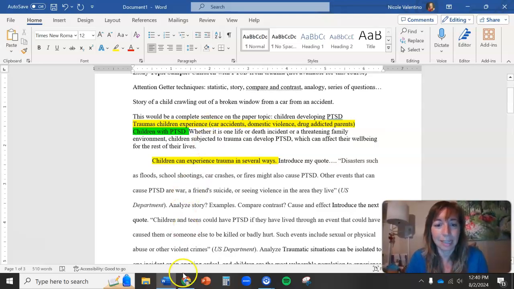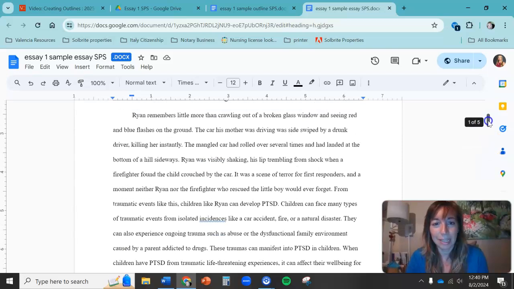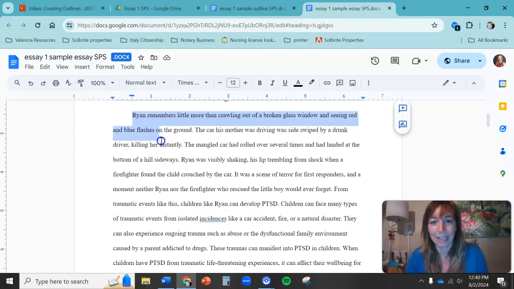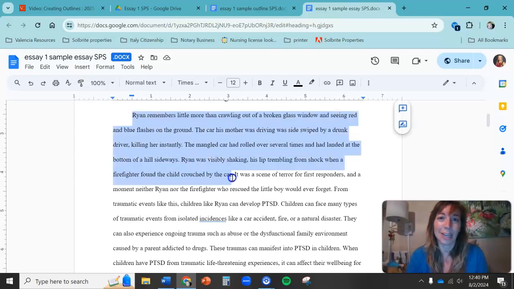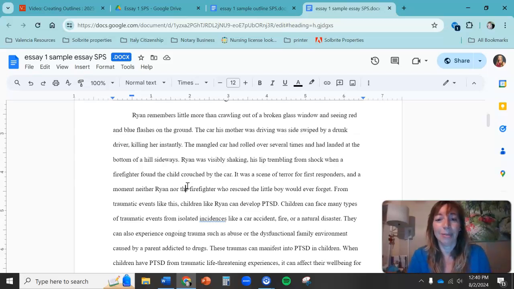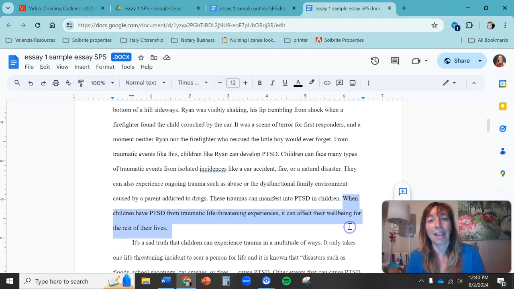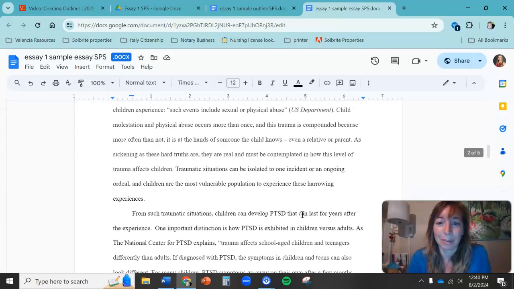Then I just put it all together, and again, you can see this right here. In fact, as you're reading my sample essay, you can even get an idea of where the attention getter stops, where the transition sentence starts, where the main idea sentences of what those paragraphs are going to be about are, and where the thesis is, which should be one sentence at the very, very end of the intro and conclusion.